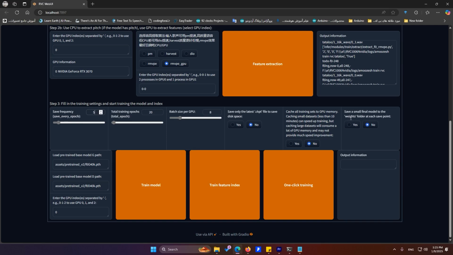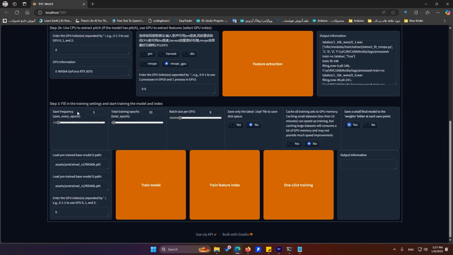In the previous tutorial, I mentioned during the installation of audio models that there's a folder called weights, where we place our .pth models. At every save point, which we defined earlier, it saves the model we've created so far. For example, if it reaches checkpoint 5, it saves the model up to checkpoint 5. You might have set your training epochs to 100, but if you want to test the model at epoch 20 to see if the quality is good enough, you can stop there. For instance, you might achieve excellent quality at epoch 30, and then there's no need to proceed to 100 epochs.